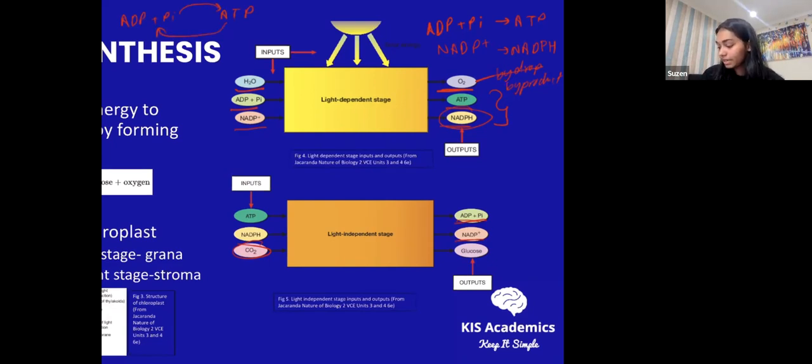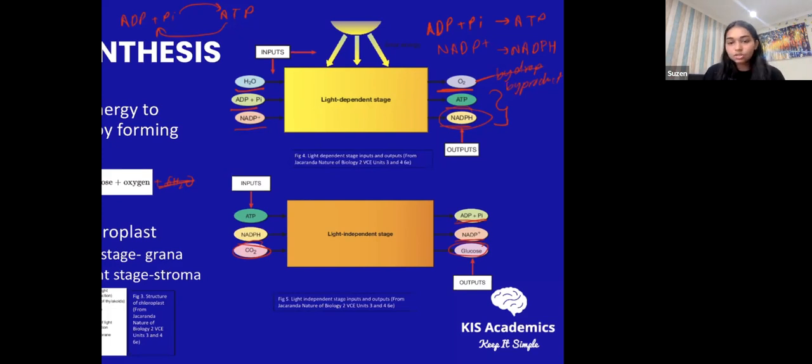And the major output that we need to care about is glucose, obviously. Something else to note is that in some reactions, it may say there's 12 water on the reactant side plus 6 water on the product side. So in the actual exam, we only need to write a net equation, and that's why we can cancel out this water and cancel out the 12 to make that 6. Because ultimately what happens is that you need to input 12 water and 6 water come out after the light independent stage. But if we look at the net equation, since you're inputting 12, you can minus the 6 that come out, and you'll be left with the 6 that actually went in the first place.